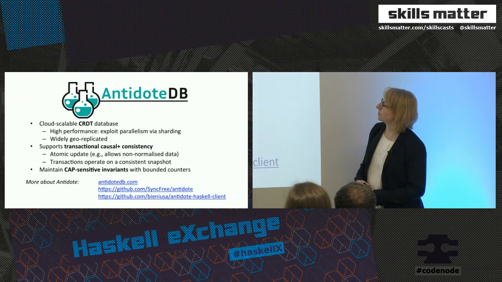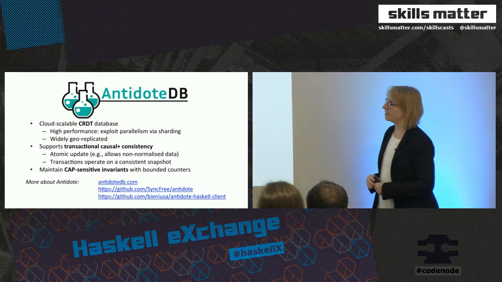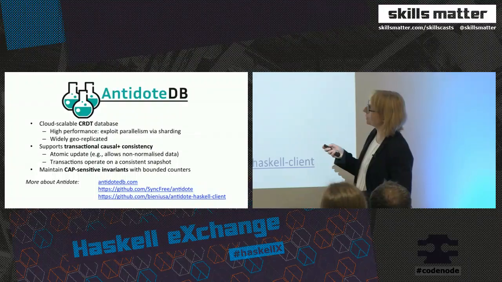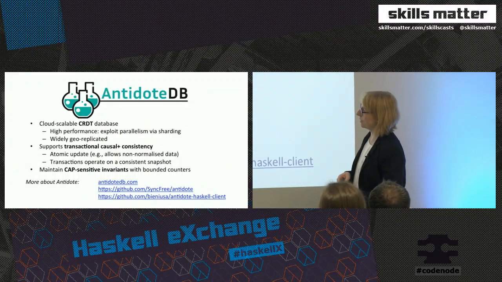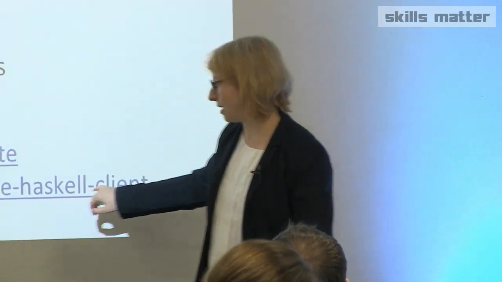So with this overview, I hope I gave you a bit of a hint on how to use Antidote. As I said, it's a result that we came up with in a research project. We have a website, antidoteDB.com. You'll find more information there. It's freely available, so if you dare to look at Erlang and very untyped code, you can find it also on GitHub. The Antidote Haskell client has started.